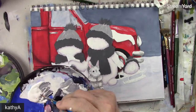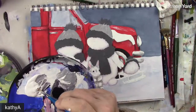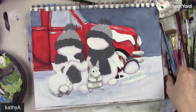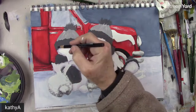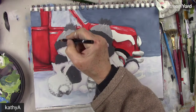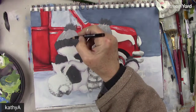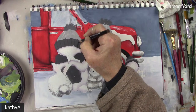And it's basically a heart shape. So we dab our paintbrush in white and then in black. And I'm going to draw some lines first. This is a good idea so you don't get confused, because you can get confused in this. And you don't want them too far apart. So let's draw lines about a quarter inch maybe apart from each other, going around the scarf and the hat.